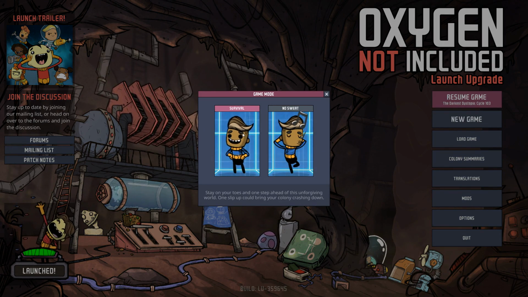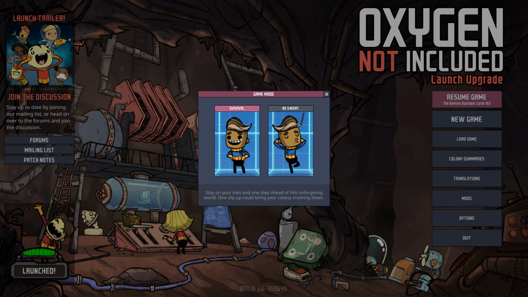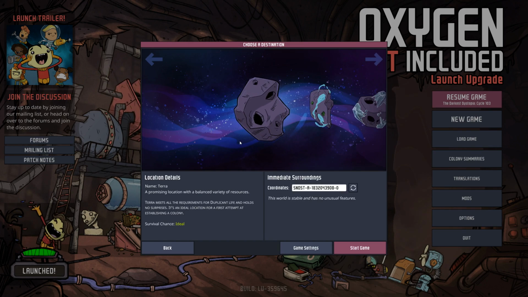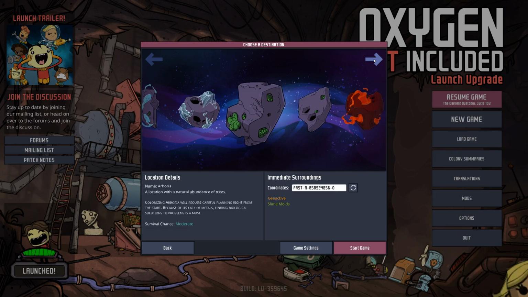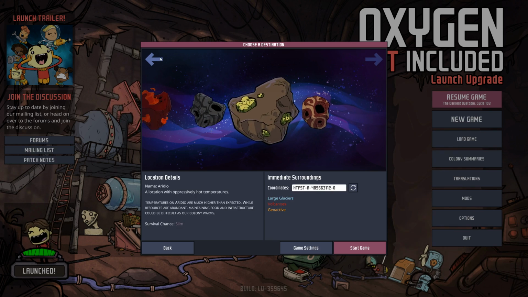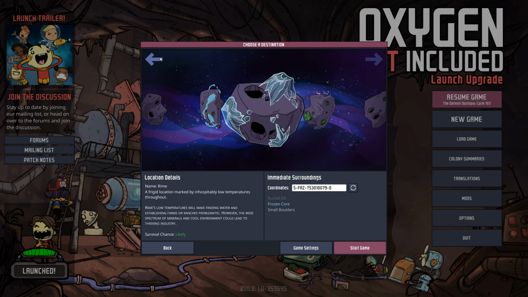Just click that new game. You can even pick whether you want to have an easy time, or a slightly harder time. Still though, if you leave it in default settings, especially if you start in the most milquetoast location, there's a whole bunch of different planets. It's basically different biomes. Not really biomes, but the nature of the planet will be different. There will be different challenges.